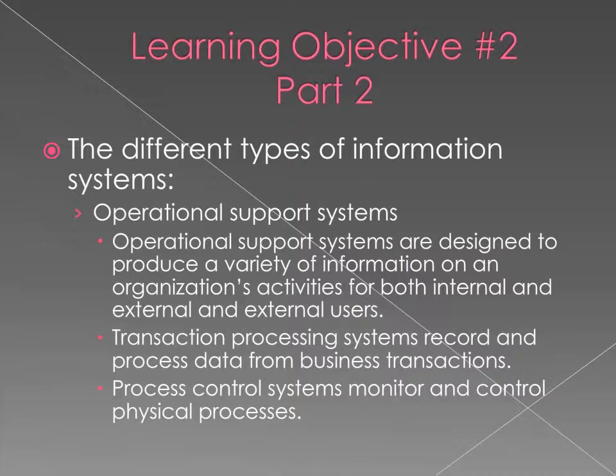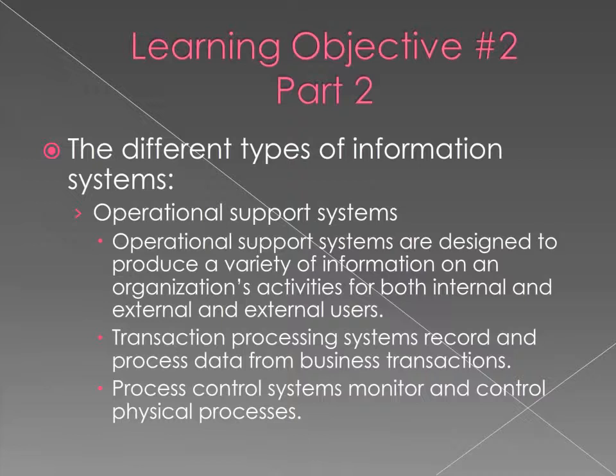Transaction processing systems, which would be the point of sale system, record and process data from business transactions. So, when you walk into a store and you pay, when the person scans your merchandise, they're scanning a UPC barcode that goes into the point of sale system that can pull up from a database of inventory of what it is, how much it is, how many of them that they have in the store, things like that.